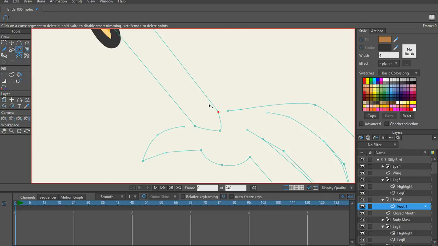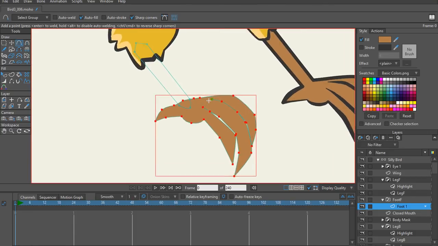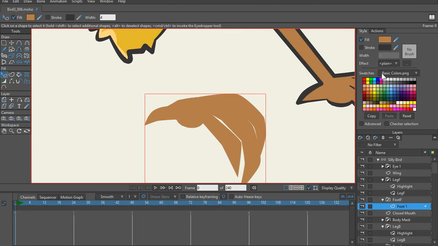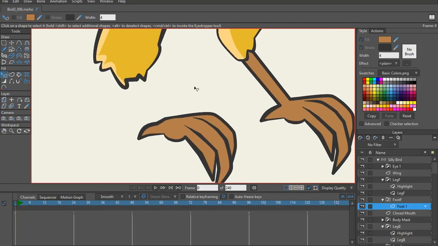So that's what I want to do. I want to make his foot a stub, basically, that part right there. And then this is going to go behind it like that. Ah, dang it. I got to do all that stroke again. Oh, no, yay. I don't. Whew. Okay, cool.